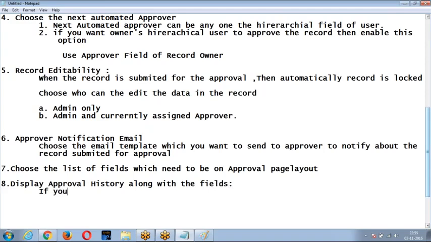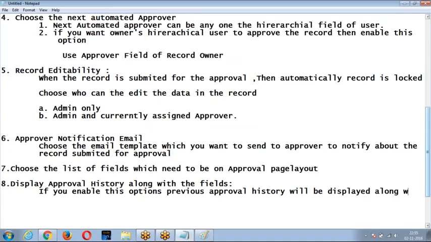If you enable this option, the previous approval history will be displayed along with the record.